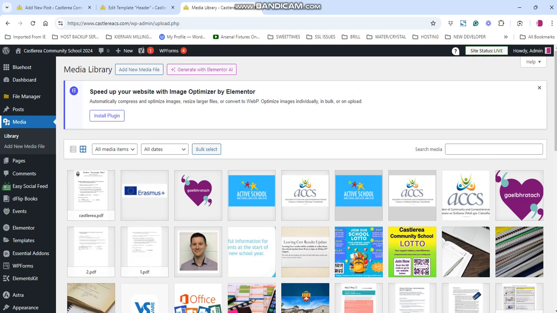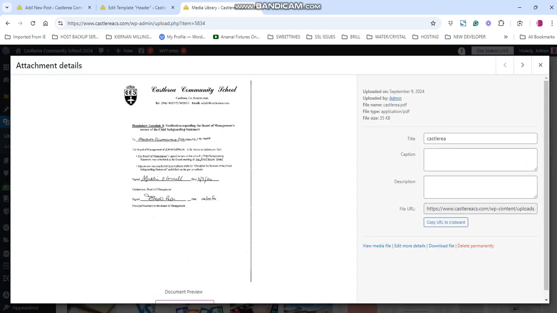So if I upload anything, say for example, and there's a good example there of a PDF, I'm going to click on that. And down here on the right hand side is to copy the URL to clipboard. So that's the URL of that document. So if I'm creating the button or editing the button, there is the PDF. I'm going to copy the URL, and as you see, a little green guy pops up there saying copied. So that's copied there.